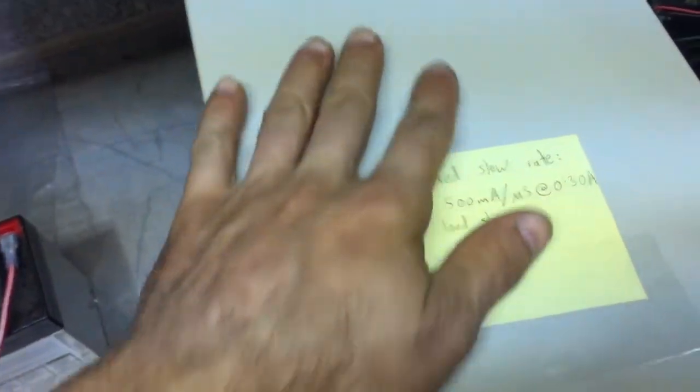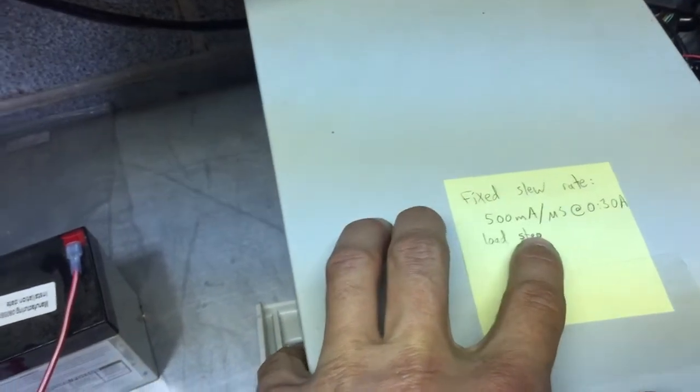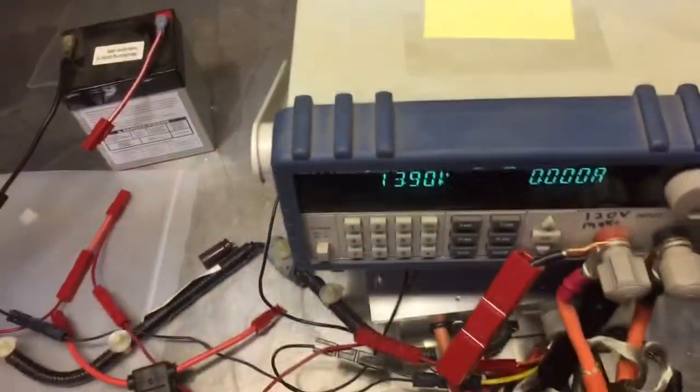So again, this is a very, very quick, very fast rising edge. 500 milliamps per microsecond is pretty quick. That's a pretty big thump. Let's see if you can hear it turn down again.